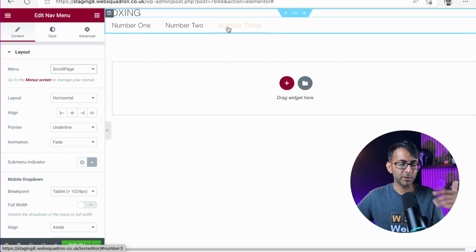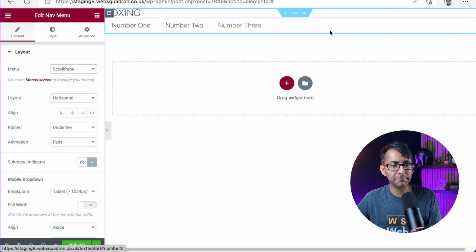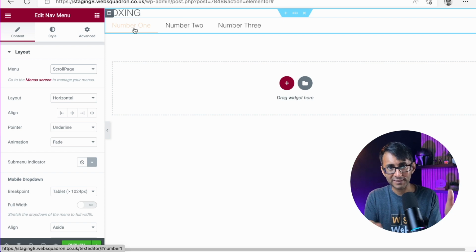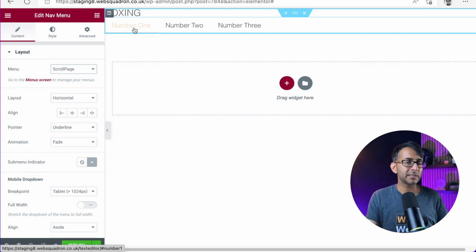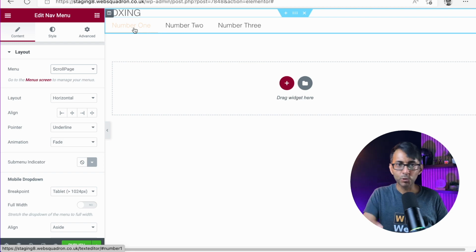Now, on the nav menu, I've picked a fake menu. Do you really need a menu for a one-page scrolling website? If you're going to add in menu anchors, where each one of these is linked to a menu anchor, so you click it and it takes you down the page, that would be fine. You could get away with not having a menu at all, in all honesty, because you're just going to scroll up and down the page. So have a think about whether you need the menu. But of course, if you have more pages on your website, you would need a menu.